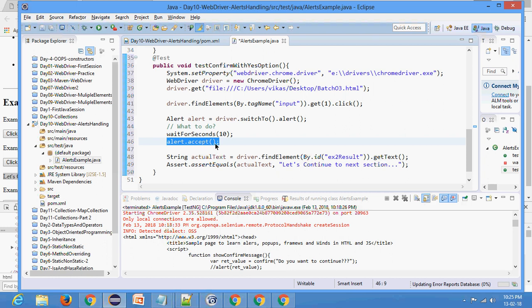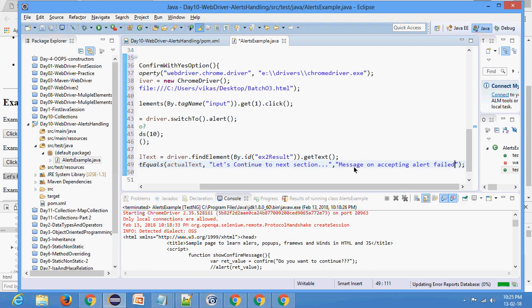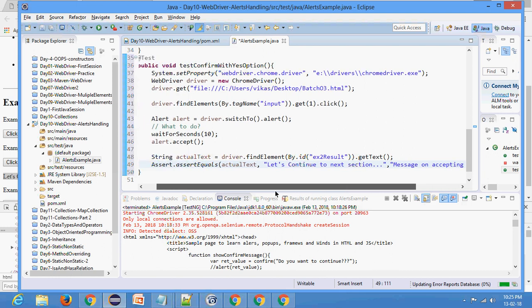If you are accepting the alert, that means the text let's continue to the next session has to be displayed. So the message on accepting alert failed. I'm just saying the message is on accepting alert failed. Okay.